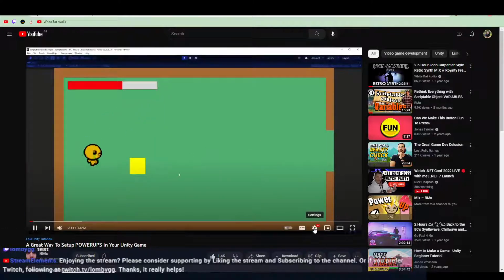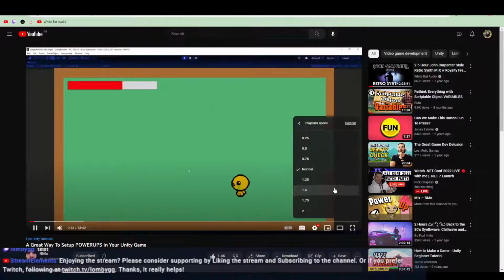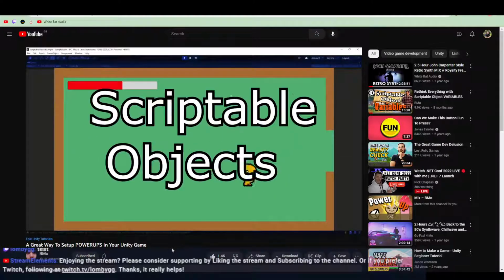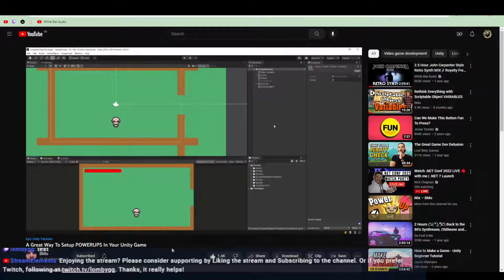It does some effect to your character that powers you up or restores health or something like that. And we're going to be doing this all with scriptable objects, so the code's going to be nice and clean and decoupled. So let's just jump into it. I have a 2D Unity project here, and I have been making a couple videos on how to use scriptable objects in interesting ways, so check those out. But you don't really need to. You can definitely follow along without knowing anything about it.